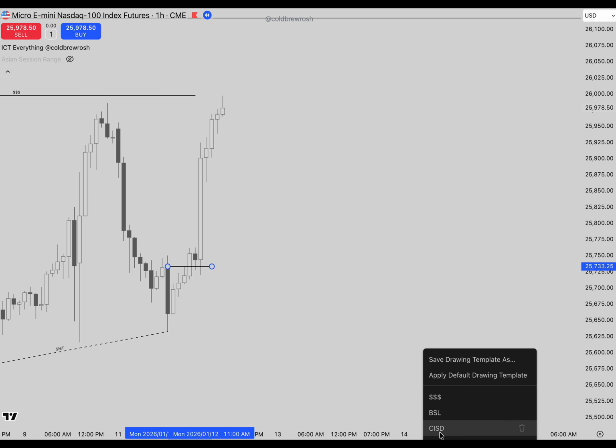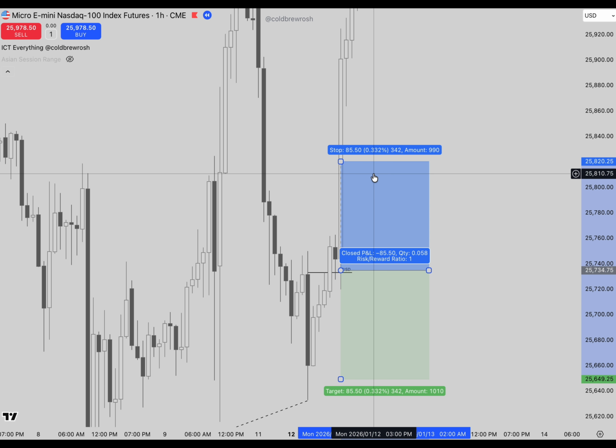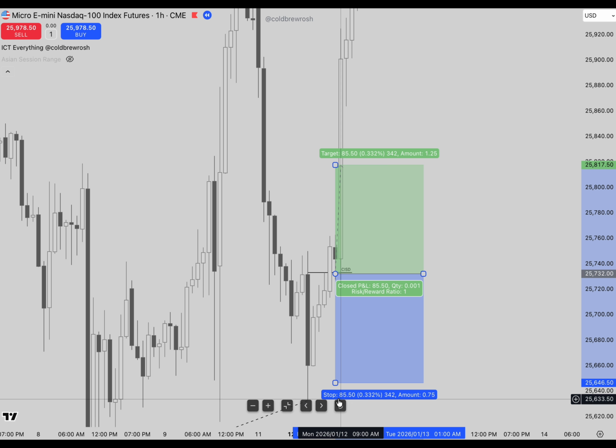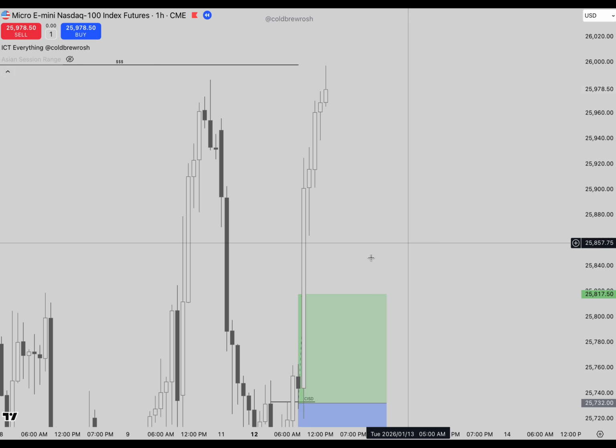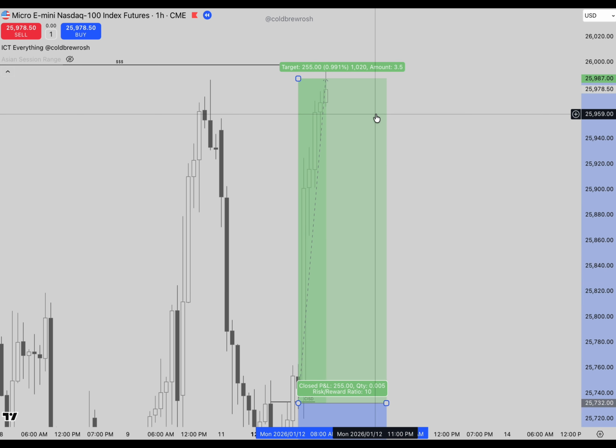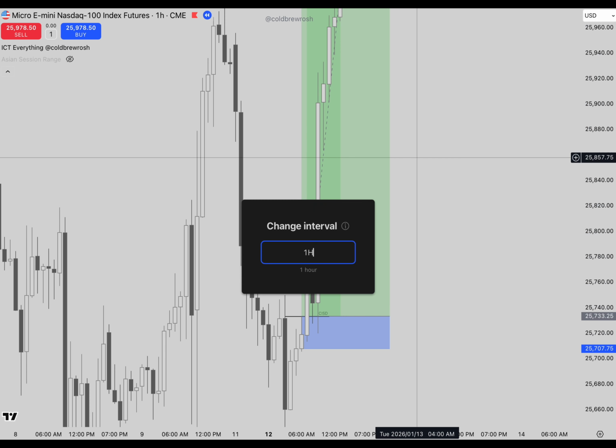We actually get really nice displacement through, so I wouldn't take this as an entry, more as just confirmation. And you could probably put your stop at this inverse rally gap and target this high. So you can get also just amazing risk with change of the state, which is the blessing about it.